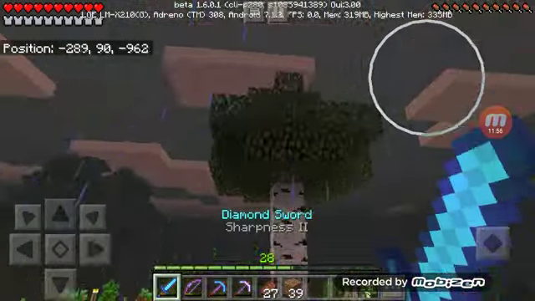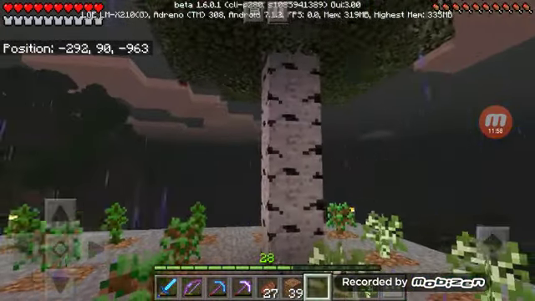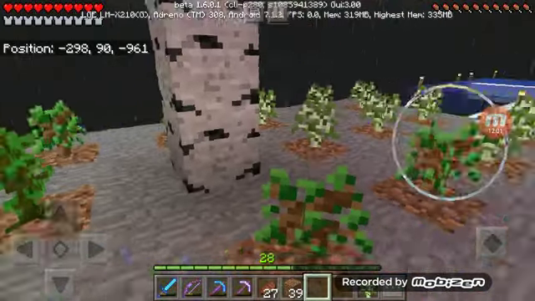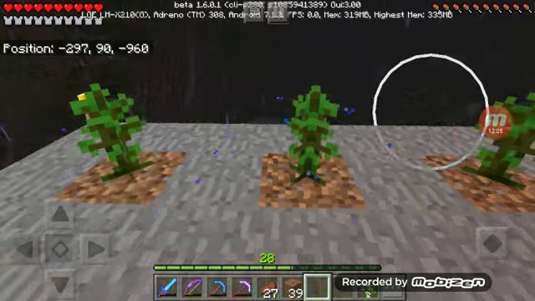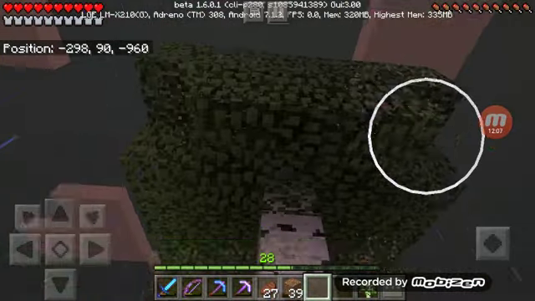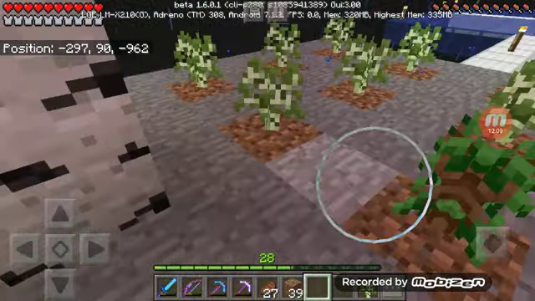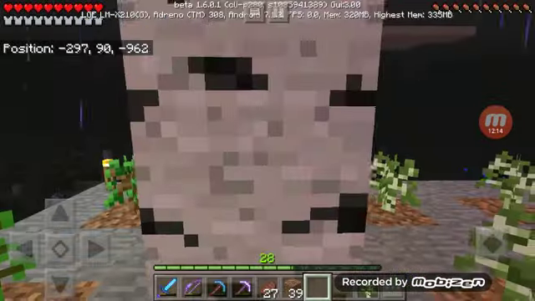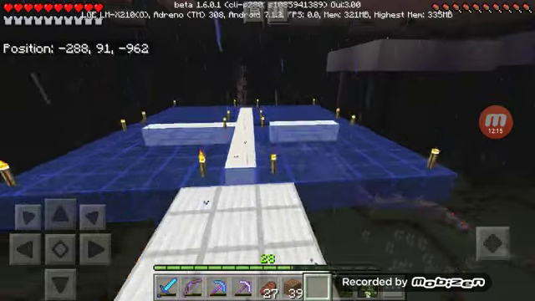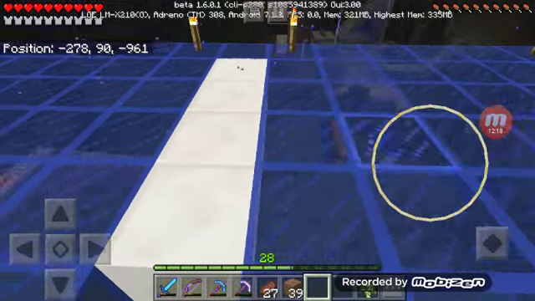Okay, there you go. And we already got a birch tree. That's awesome. Okay, so we got a bunch of saplings. We got oak saplings. We got spruce saplings. We got jungle saplings. Yeah. Jungle. Okay. So, I'll get the wood later.